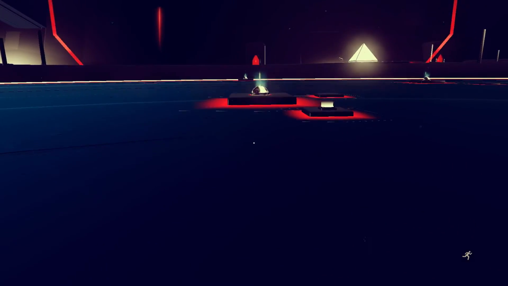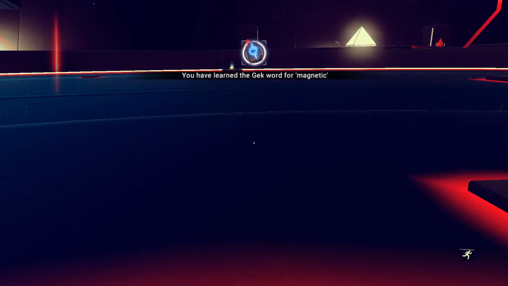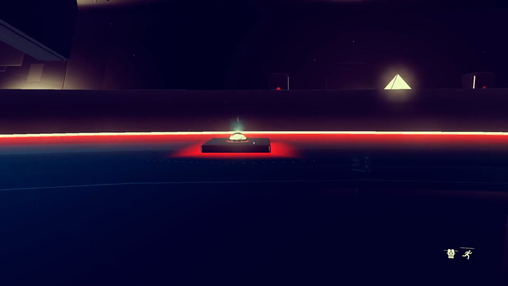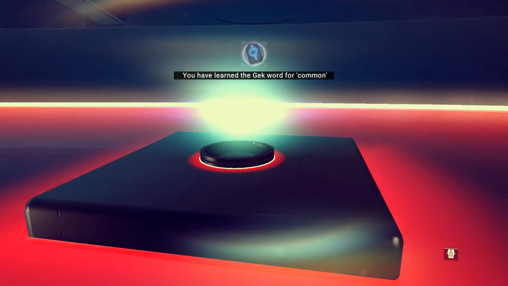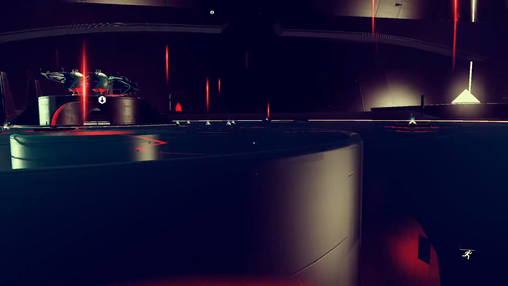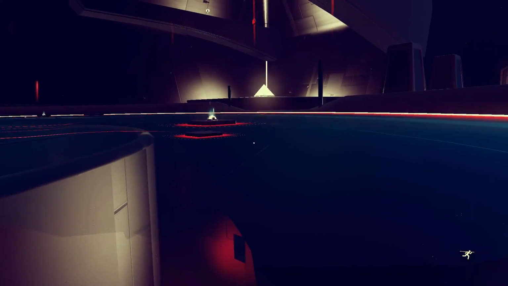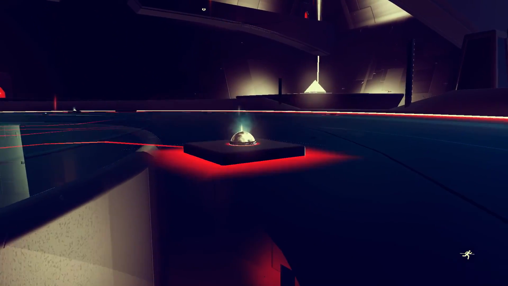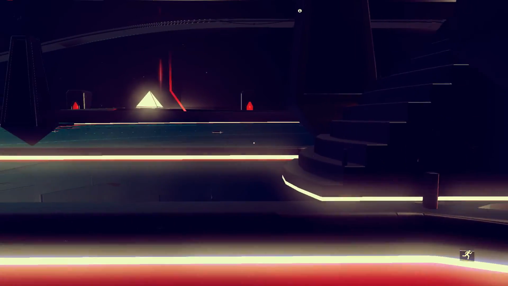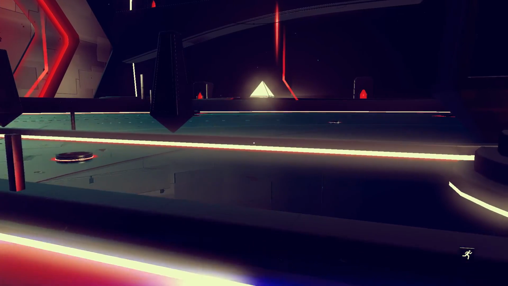Okay, and before we proceed, we have to get everything here. All these, get them all. Pokemon. Now get them all because they teach you different words. See? Common. I'm not sure if it's always Gek. Might be depending on the system you're on. Might also change from time to time, but get all of them. And after you get all of those spheres, I think I learned 10 words from there.